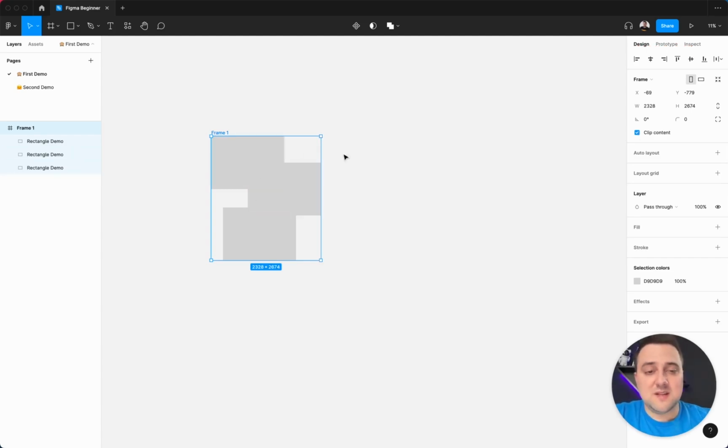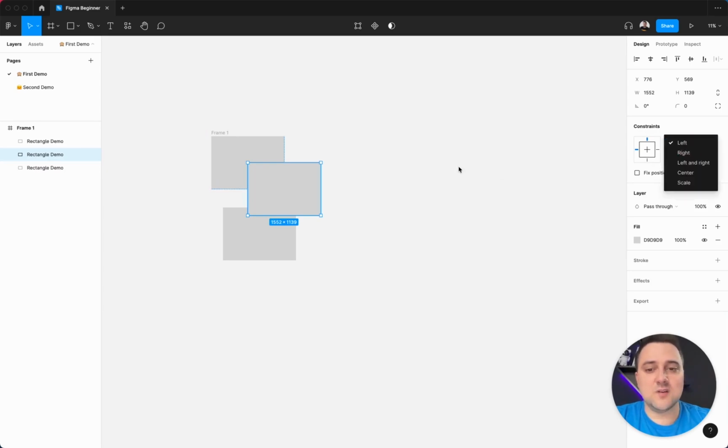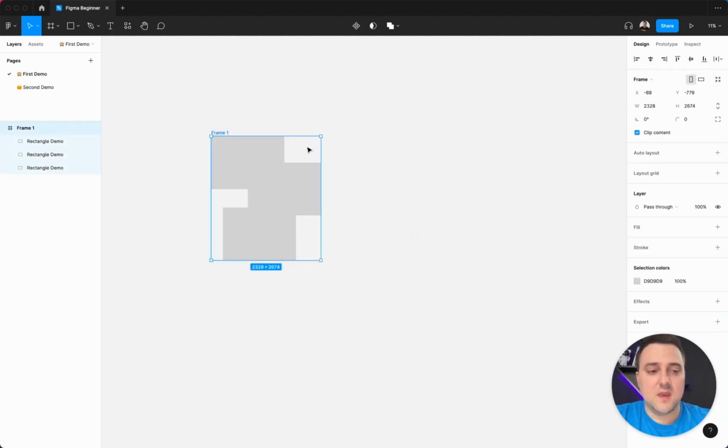So that means that the frame width and height can be different from the group width and height of all of the elements contained. And also when I go inside, all of the rectangles now have different constraints, which means that I can say how they're going to be positioned based on the parent frame.